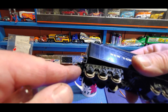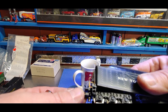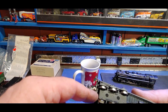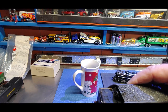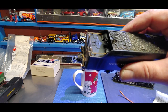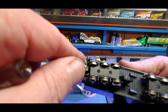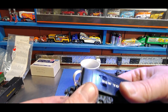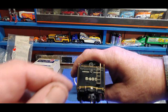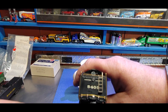So anyway, I assembled a box, a KD number 5, complete box. And then I had to come up with a screw. And there's plenty of meat on this frame. So I ended up getting this distance away from the tender that I wanted. And then I drilled a hole. Took the die-cast shell off here and drilled a hole right there. In doing so, I had to relocate a couple of these brass stanchions. They used to be right there in the middle, so I had to bring them out. That was easy enough.